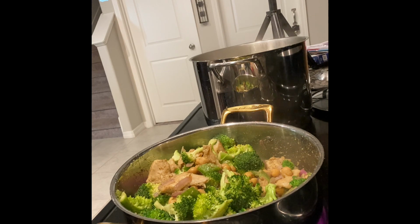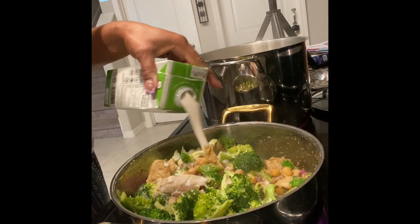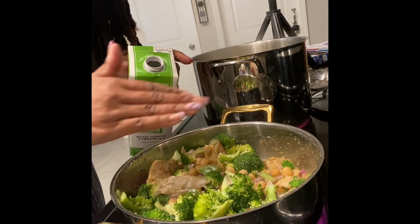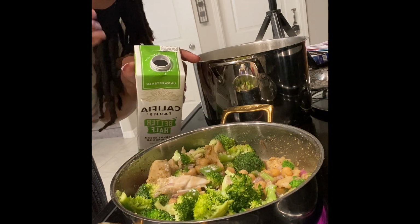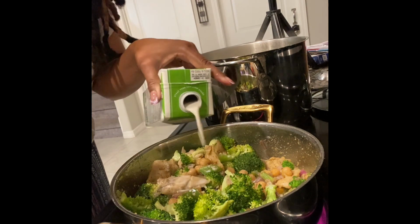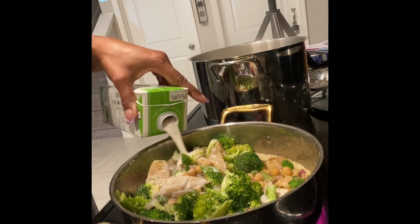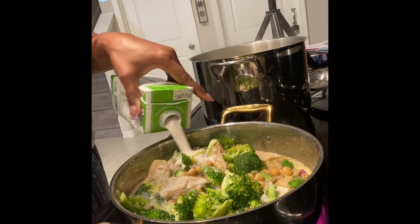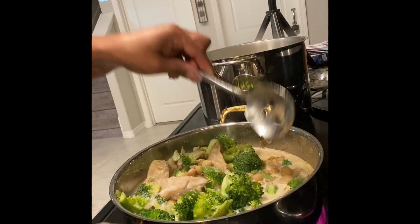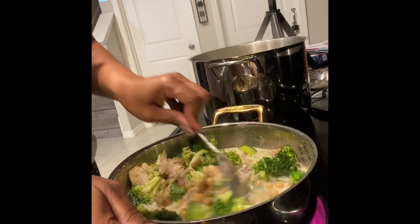Now, I'm not measuring this. I'm going by sight. So, usually when I do my pasta sauce, I try to get it where it's at least covering most of it. Not watery, but enough to make sure that it has enough to cook in, but enough sauce to go over our pasta. So, I would say that's about almost 2.5 to 3 cups. Almost 3. Probably about 2.5.